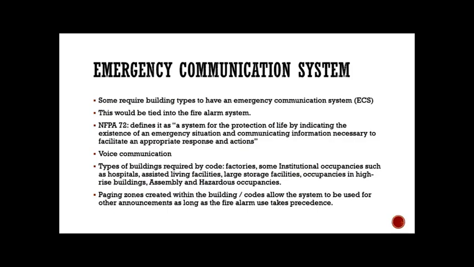So what they do is, sometimes you may have to notify or let people know that one particular exit is totally blocked, and it allows you to communicate with the people within the building so that they can exit in a safe manner. Paging zoning is created within the building. The codes allow the system to be used for other announcements as long as a fire alarm takes precedence over that.